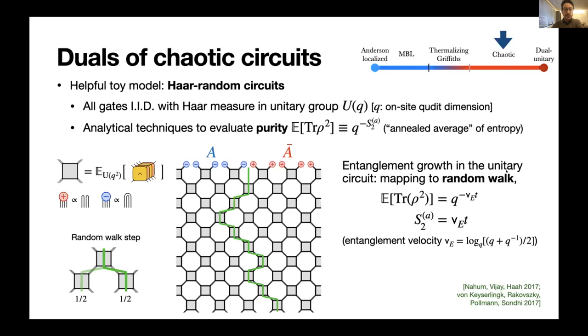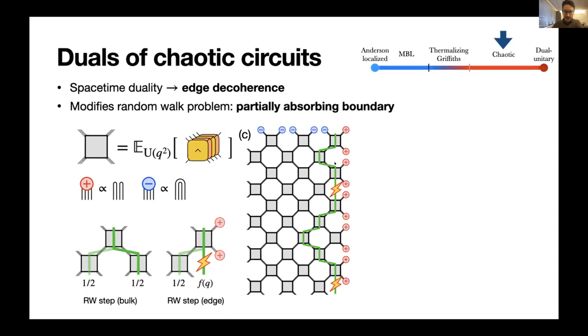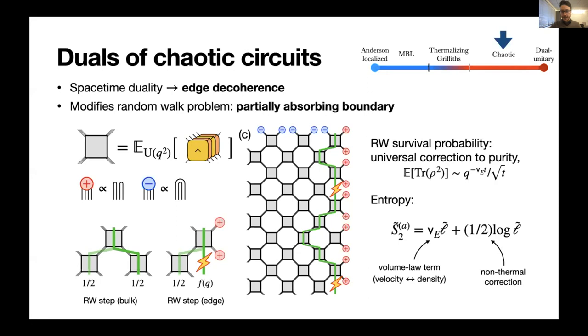So in our setting, the entropic quantity we need to compute has different boundary conditions. It's this unitarily evolving system coupled to this bath at the edge, which the decoherence acts exactly as one of these two Ising variables, the one that is being traced out. And therefore we can also reuse this random walk picture to obtain the scaling of entanglement. So in the bulk, the rules are exactly the same, but near the edge, your random walker can try to hop outside the circuit. And if it does, it gets penalized by some factor that doesn't conserve probability. So you have an actual loss of probability in your random walk and computing this random walk survival probability gives you this square root of T correction to the purity, which in turn gives you this logarithmic correction to the entropy.